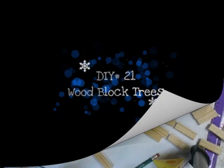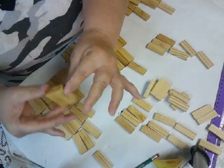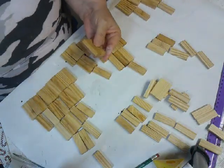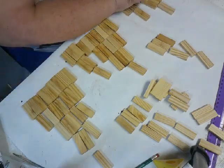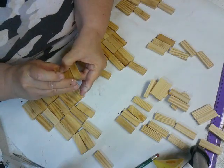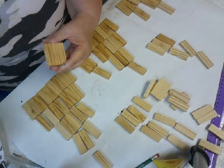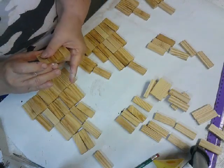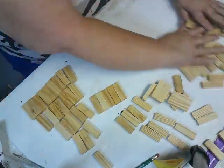This next DIY, I took tumbling tower blocks and I put them together in sections of, I think it was six, five, wait a minute, I gotta count them. It was 9, 7, 5, 3, and then one on the top. That was for the main part of it. Then the two side pieces that I put on, I started out with 4, 3, 2, and 1, so that when you put them together, and I'll show you me putting them together in a minute, it turns out like a tree.